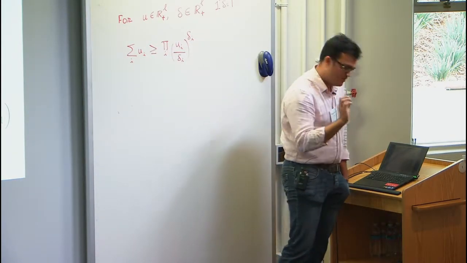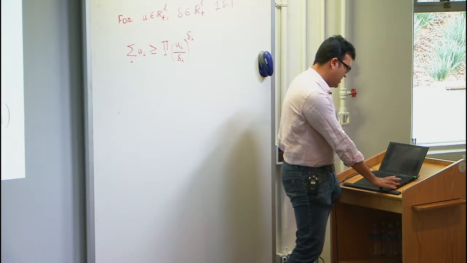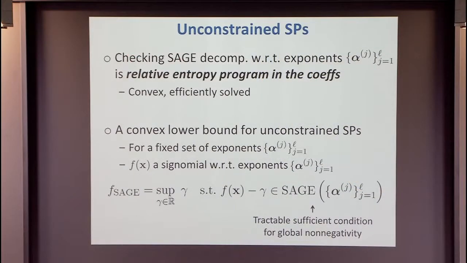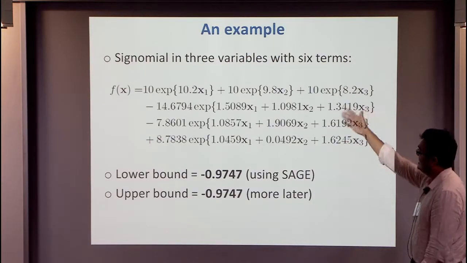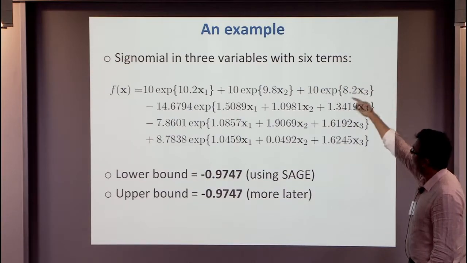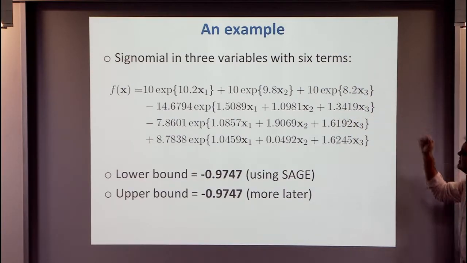Alternative, but yeah, we will actually show this. But again, all phrased in the language of SPs because that's really what I'm interested in. But so this signomial consists of 6 terms and 3 variables. So the first 3 terms are what we fixed. The last 3 terms are what we chose randomly, and I'll describe that construction in the next slide.